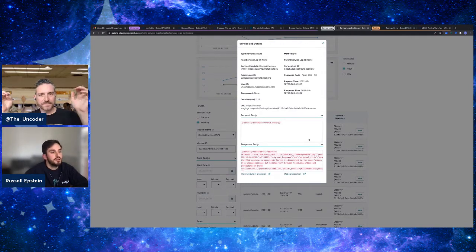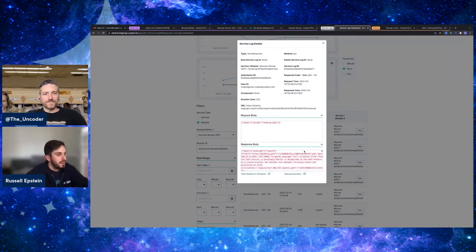Yeah, definitely. So the user interface is just calling one API module. So there's no chaining going on. But if this API module called another API module that called another API module, you can actually track that entire chain of calls using this root service log ID and parent service log ID to find what the originating call was from and then what called this direct API module as well. So some pretty useful tools to dive in and understand the root cause of something.